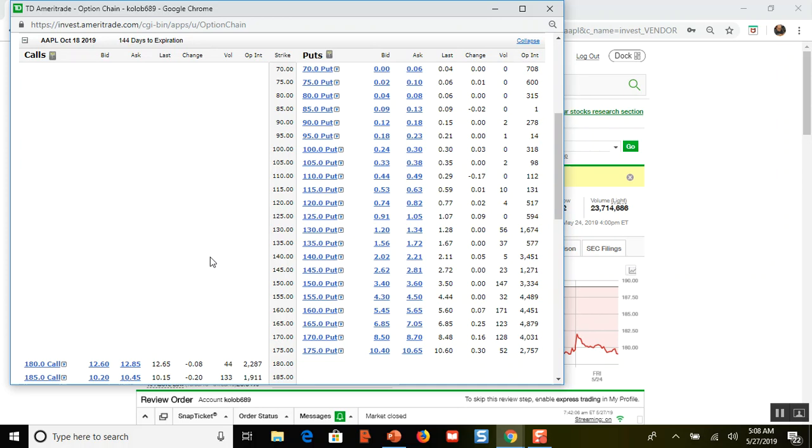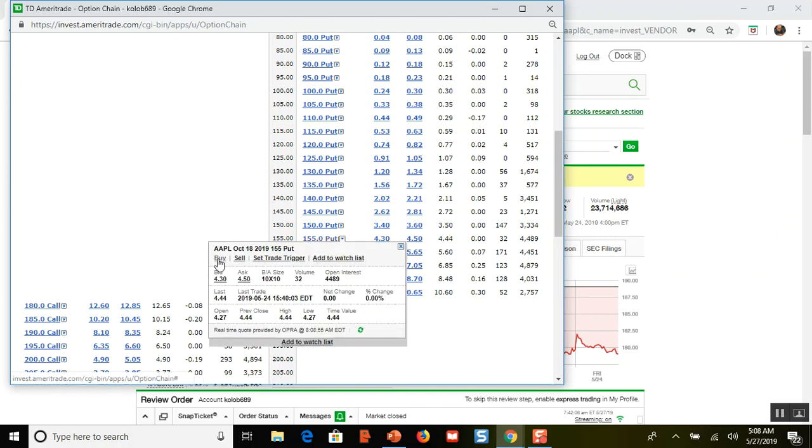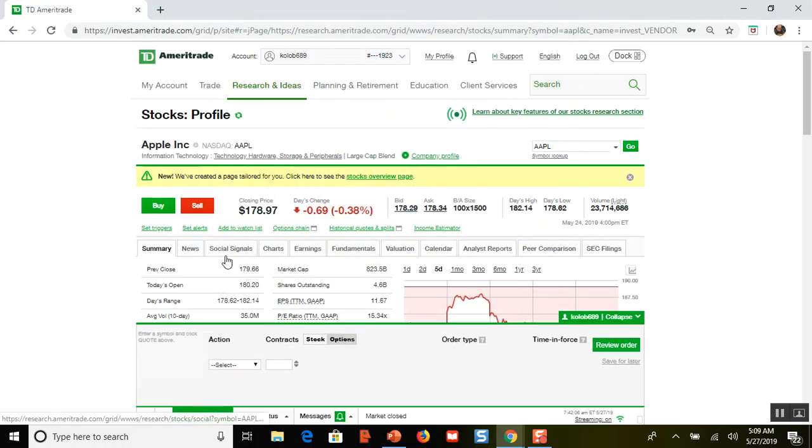So let's look for a put option that is $500 or less, and it looks like the 155 put, the bid is $430, the ask is $450. So let's say $440. So you're going to click on that put option right there, and you're going to buy to open the put. So we sold to open the $200 call, and we're going to buy to open a 155 put because the bid is $430, the ask is $450. And so let's go ahead and do that.